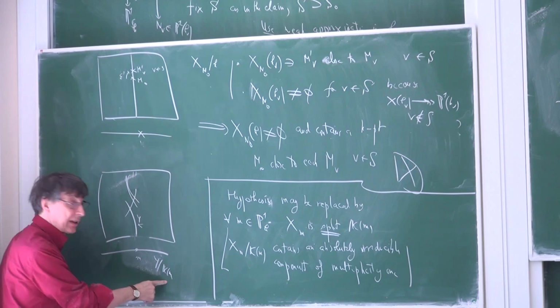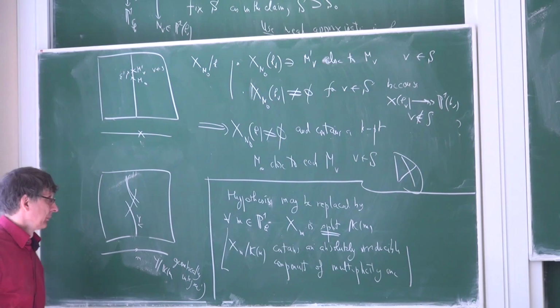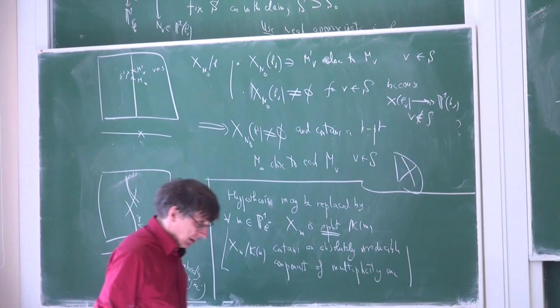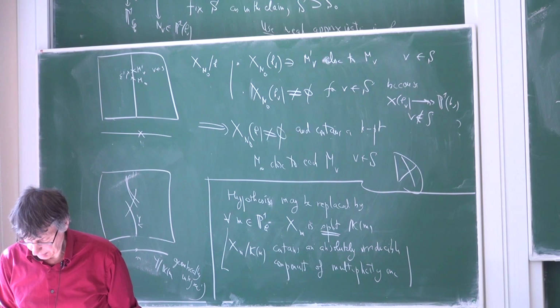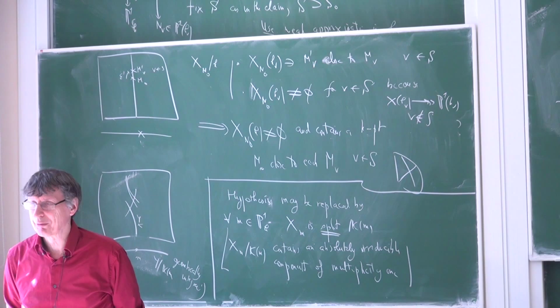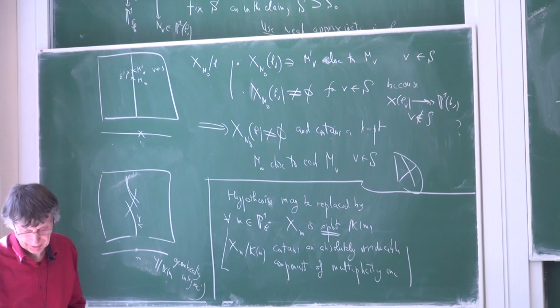Can you say why you have trouble if the fiber is reducible but not reduced? Not by example, but because Hensel's lemma will be wrong. You will have a point over the residue field, but then you'll have trouble lifting it, because you want a smooth point in the fiber. Okay, so that's a nice one.